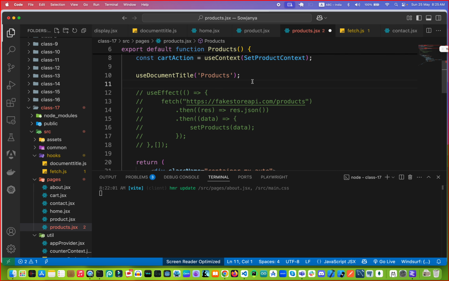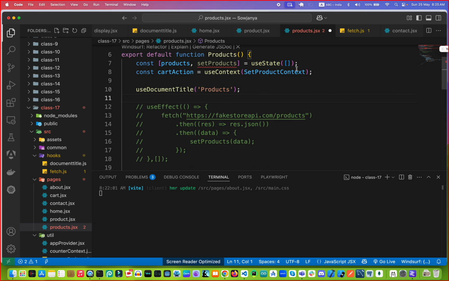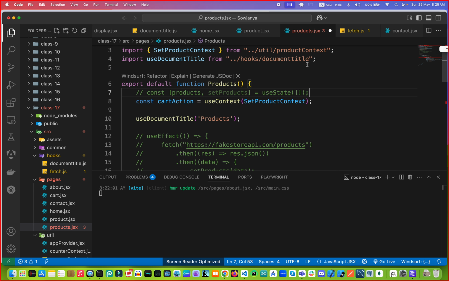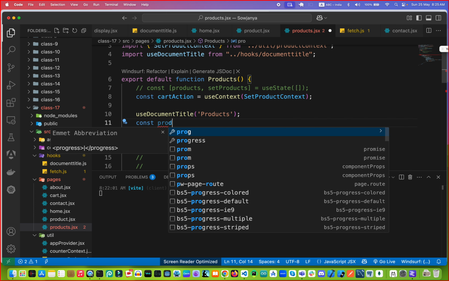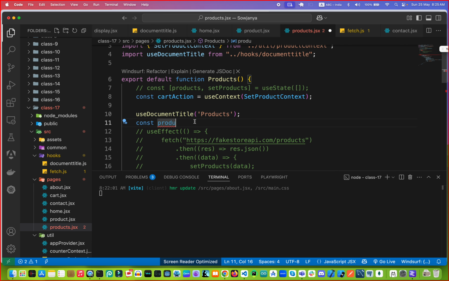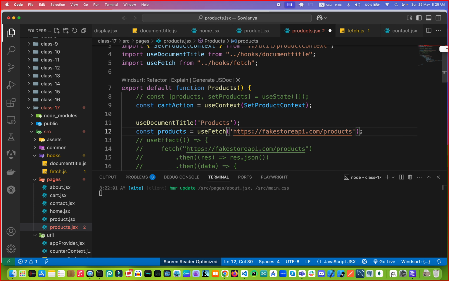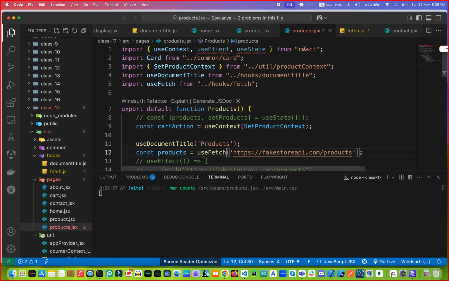And after that we can create, actually this time we just read the value, const products, like this. And we can simply use it.